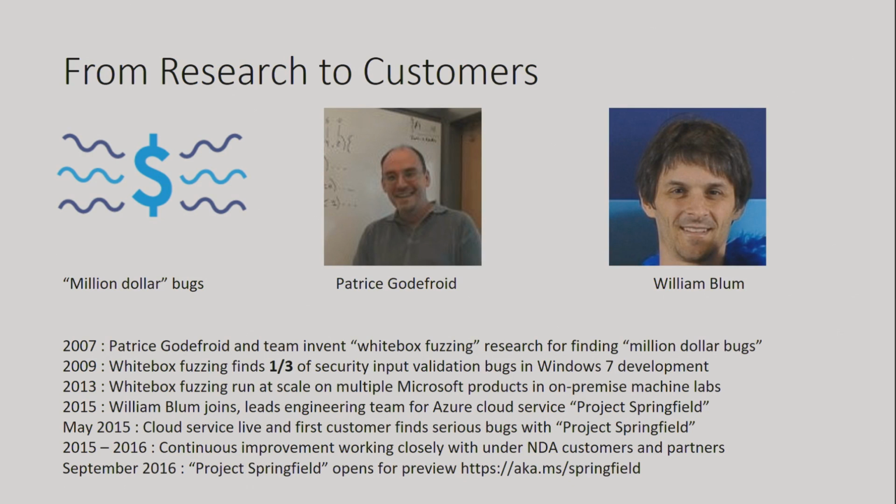And then in 2015, we said, what will it take to bring this research into the hands of our customers? What will it take in order to go from an idea that's been very successful inside Microsoft and get it really out there into people's hands? And that's when we said, we can use the power of Azure to bundle us up into a cloud service and use that cloud service to make it available on demand to people outside Microsoft.